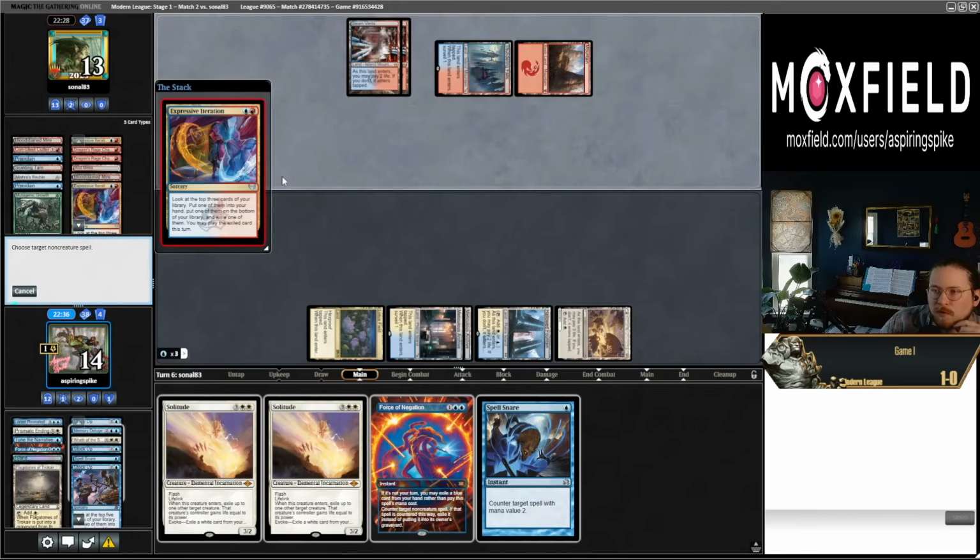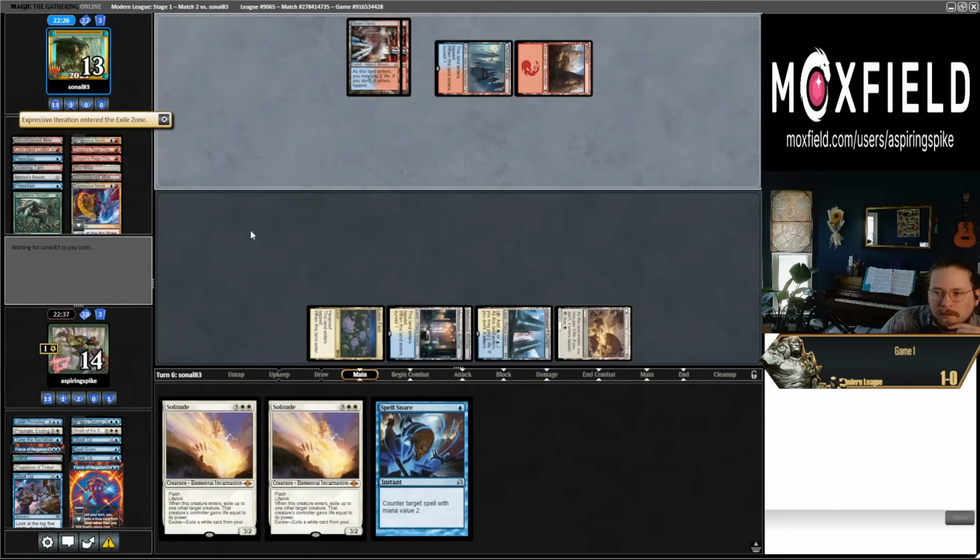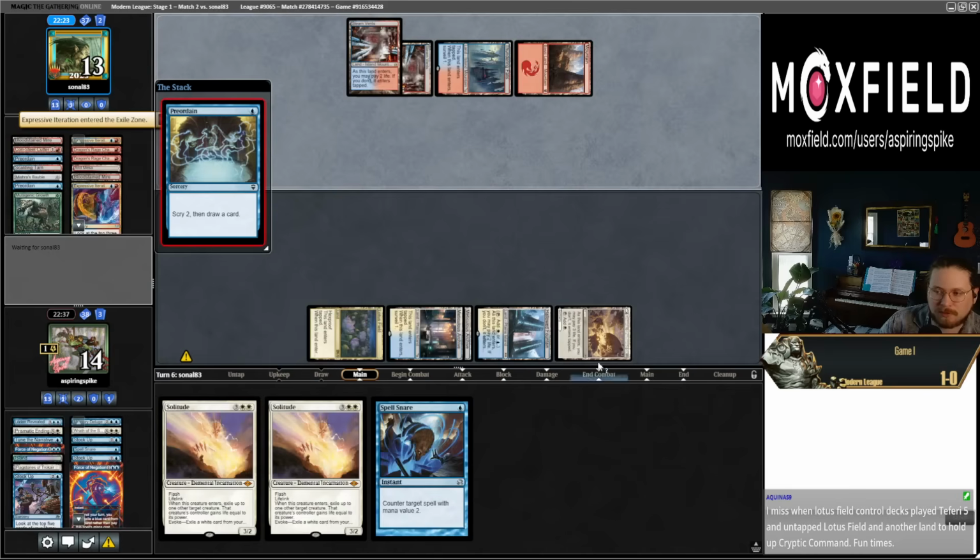I think we just hardcast Force. It's obviously worse against Pierce, but it seems fine. Just get the mana efficiency out of the way.